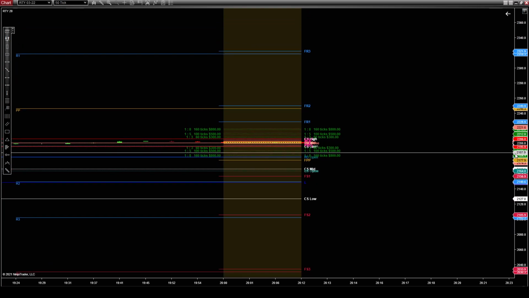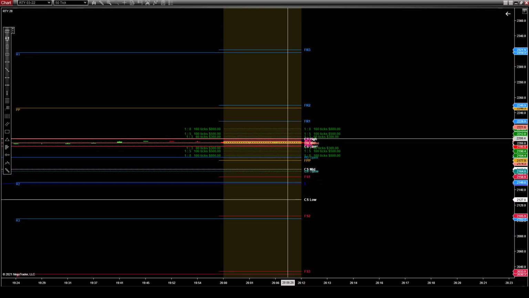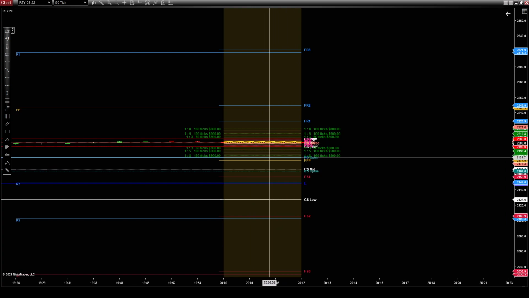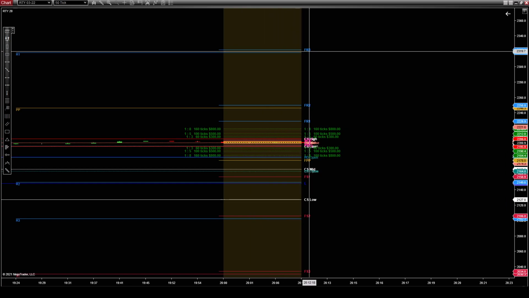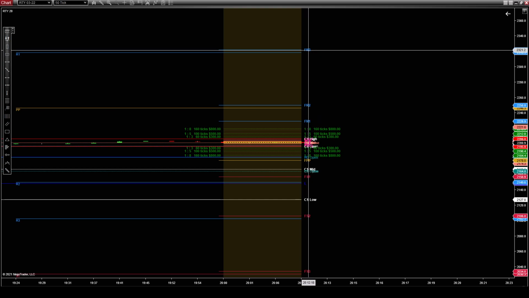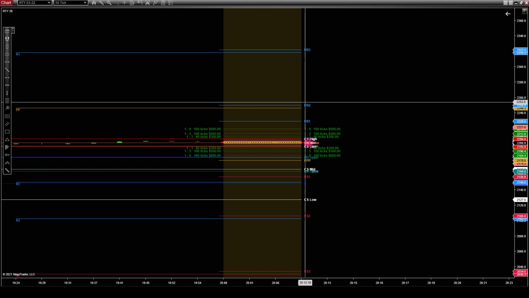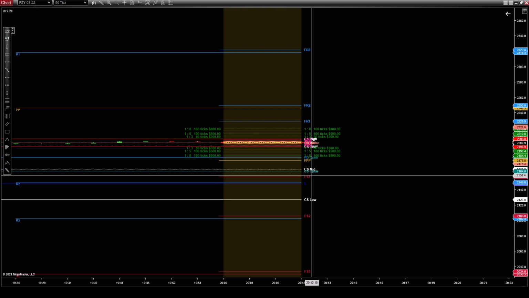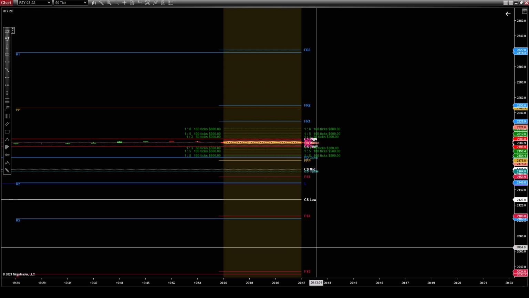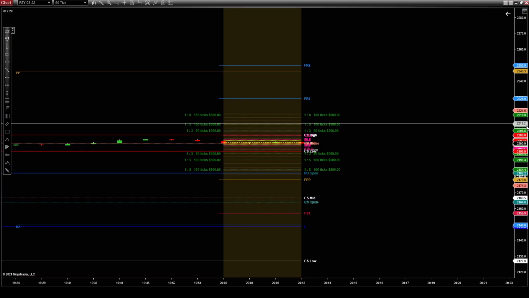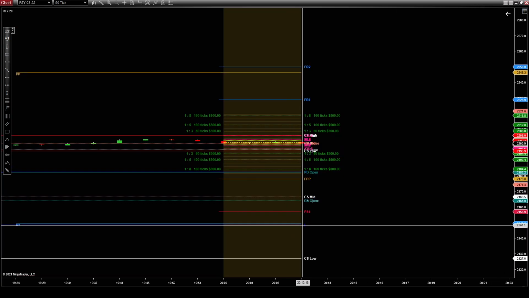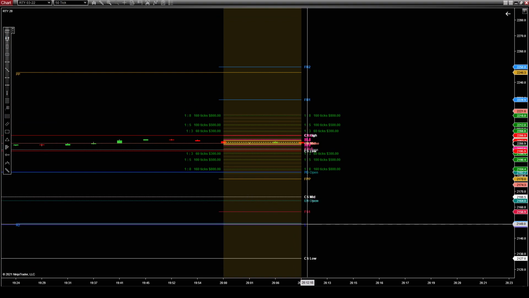And the reason mine is cleaner is because I went in and changed it. I don't need to see a lot of information. I just need to see what I need to see. So I've got my floor trader resistance pivot up here, number 3, number 2, number 1. And then I've got number 1 support, 2, and 3. And then I've also got my low on the L, that is previous day low.